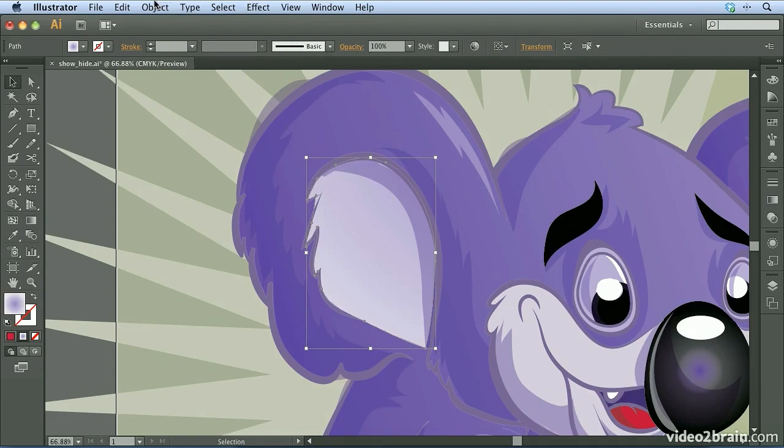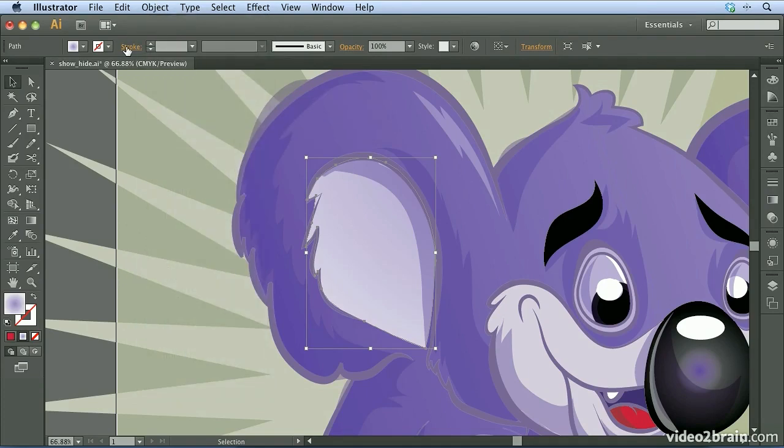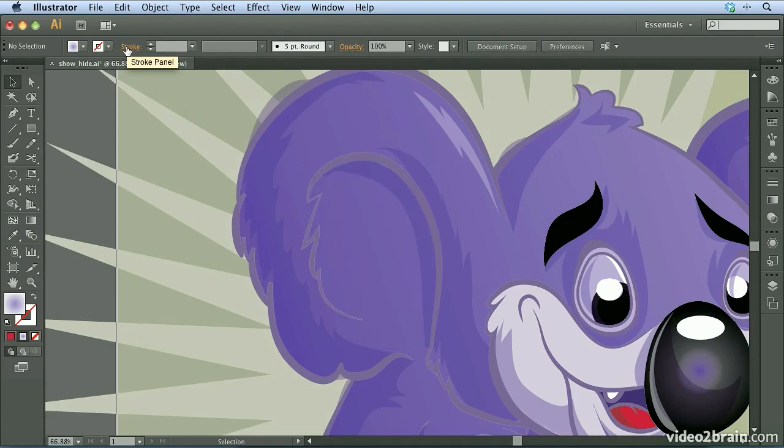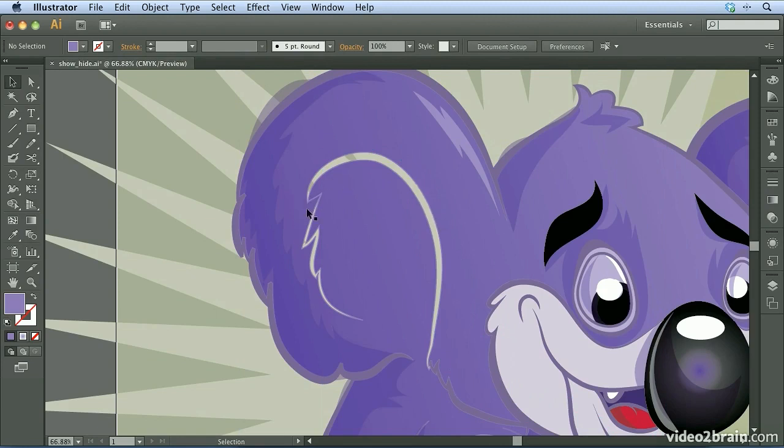Now you'll notice with that selected, if we go to the Object menu under the Hide submenu, we have a couple of different options. The one that I use quite often is Hide Selection. We can see here that the shortcut is Command 3 on Mac or Control 3 on Windows. So if I get out of there and I simply press Command 3 on my keyboard or Control 3, you'll notice it's going to hide that object. Now you can keep going here. You can click on the next object and do a Command 3. And you can just keep hiding these elements until you've hidden all the components that you want to hide temporarily so you can focus on different areas.